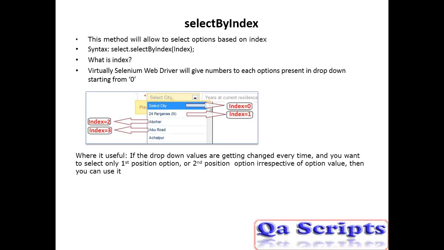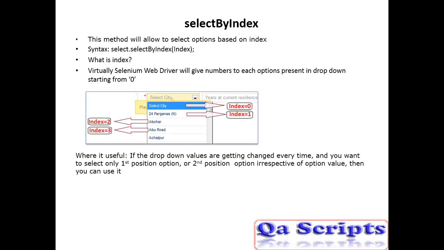For example, think that there is a dropdown called country, and beside that there is a dropdown called state. If you select India from the country dropdown, automatically the state dropdown will list all the states related to India, like Karnataka, Tamil Nadu, Andhra Pradesh, and so on. But if you select USA in the country dropdown, the options in the state dropdown will obviously be related to the USA, not India.